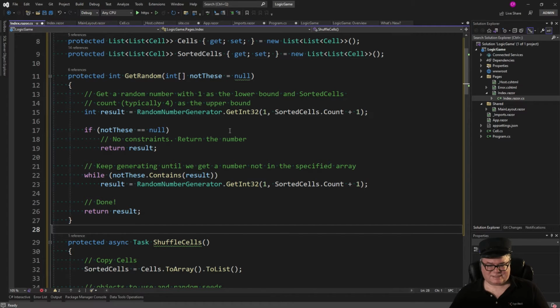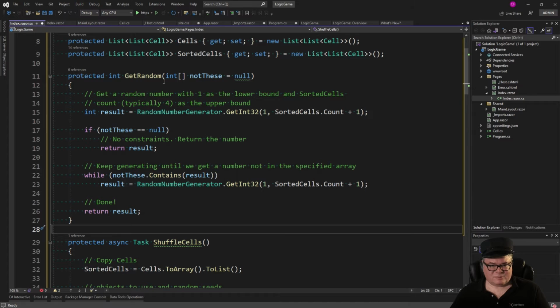So we'll get that using statement up there. So I'm going to get a random number with 1 as the lower bound and 4 as the upper bound, right? But notice that I pass 5, sorted cells count, which is 4 plus 1. That's because the GetInt32 method takes 1 higher than the last value.